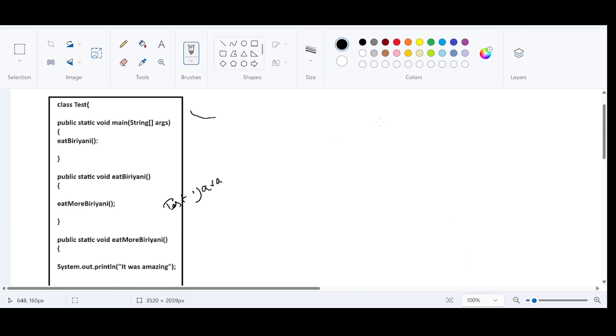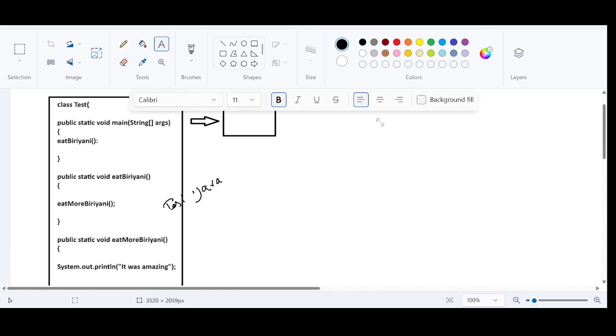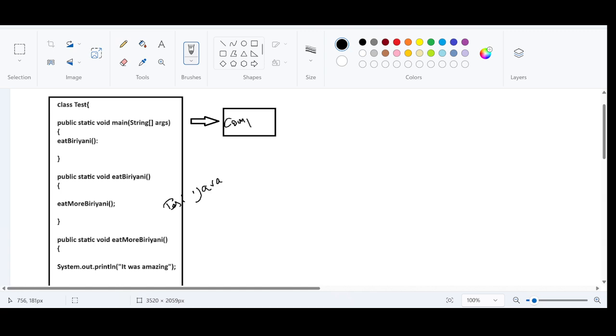As soon as the code has been drafted by the developer, it will be sent to the compiler first of all, because the compiler will check if the code has any errors. The job of the compiler is to check if the code has any errors. So this is the compiler. The compiler will take the Test.java file as the input, and it will generate a .class file as an output, the Test.class file.